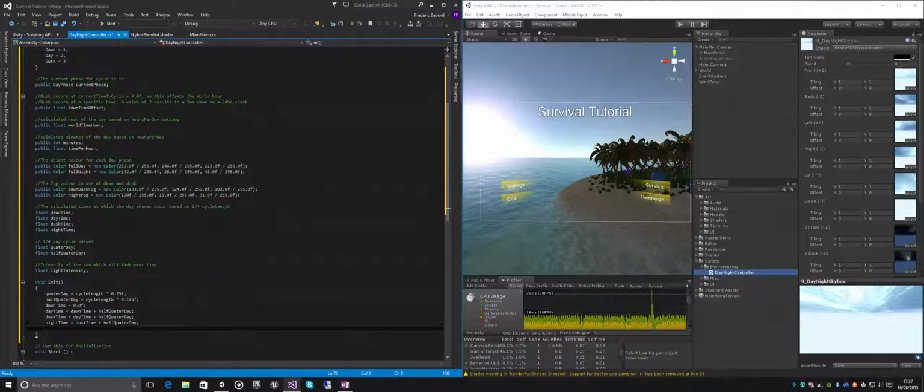And then time per hour is equal to the cycle length divided by hours per day.